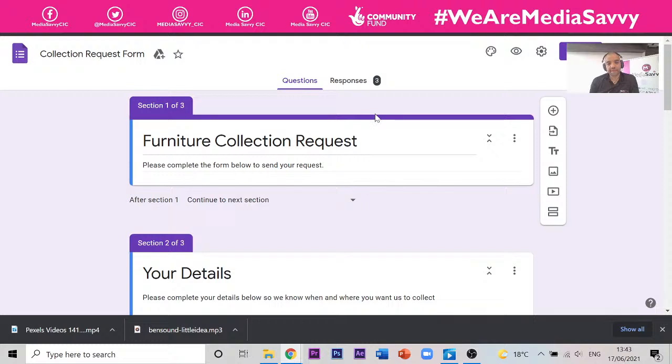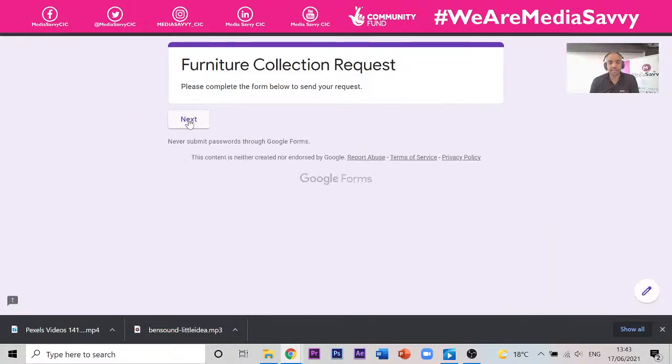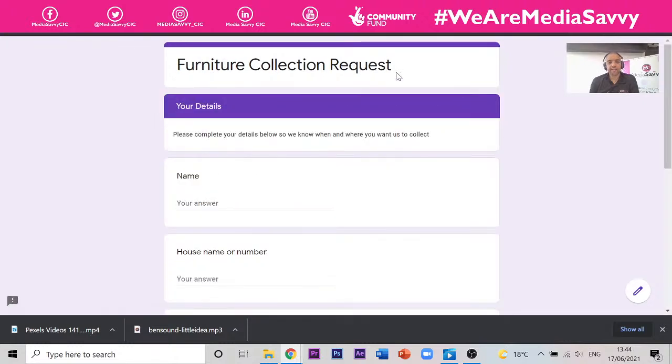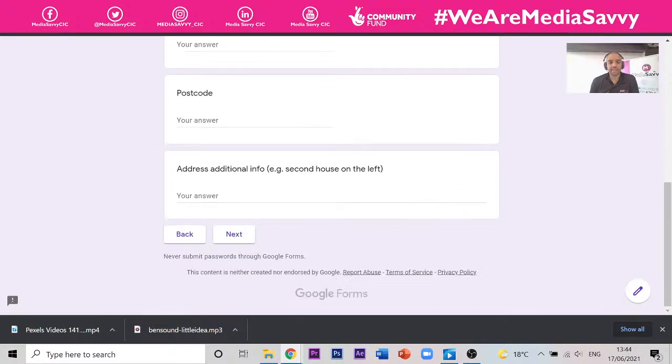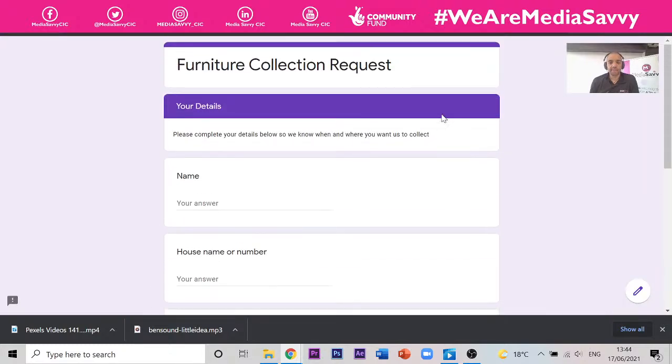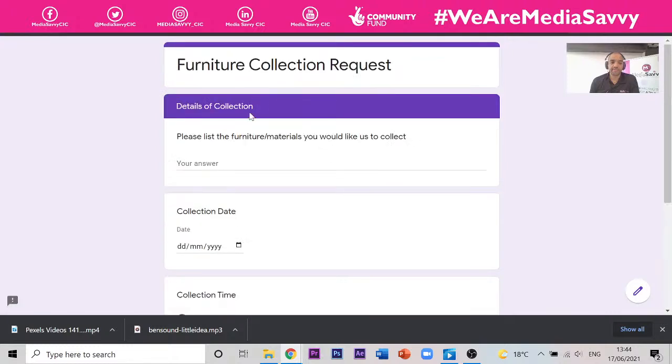Now, this is going to be a request form that looks like this to people who are going to fill it in. So it's got the title up there. It's going to have some personal information there that allows a customer for our company to type in the info here and arrange a collection for us to go out there and collect some unwanted furniture that they don't want.